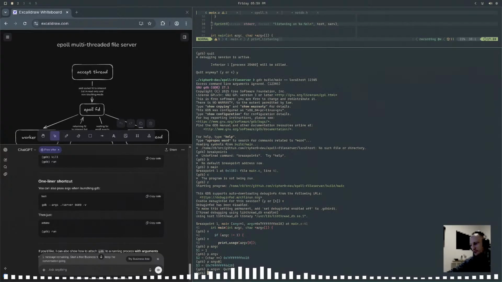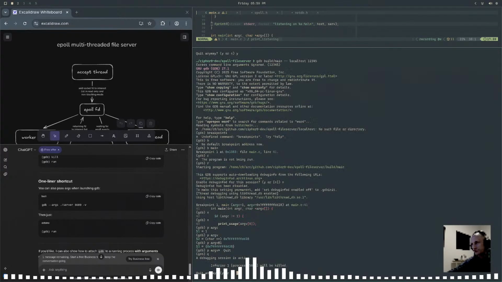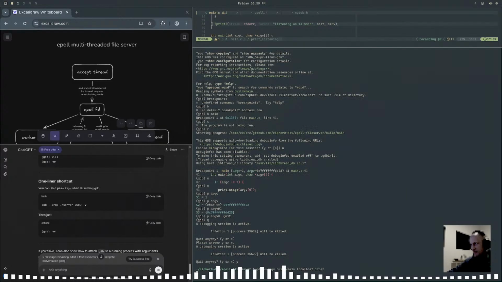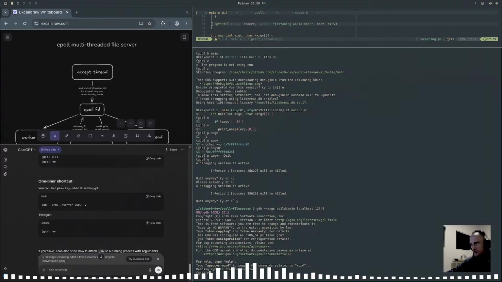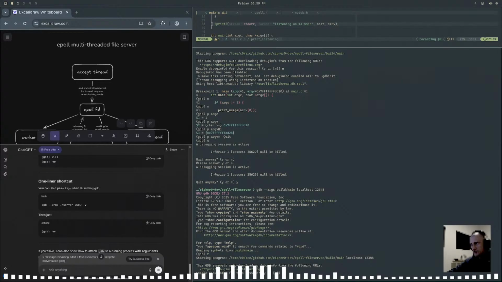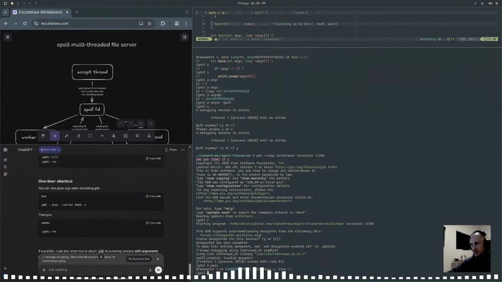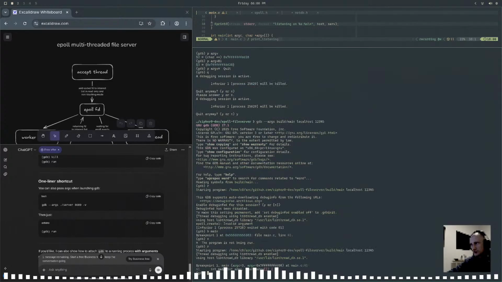Okay, that makes sense. Okay, let's quit out of this. We can say args. There we go. Restart. Breakpoint main. So now it's getting to the epoll create failure. Restart. Next.